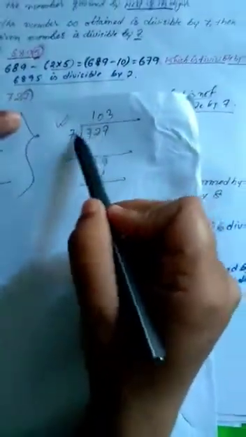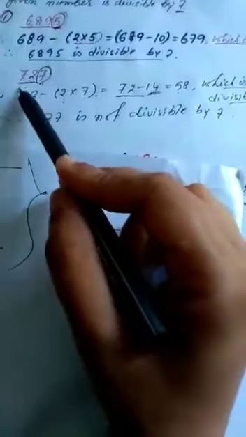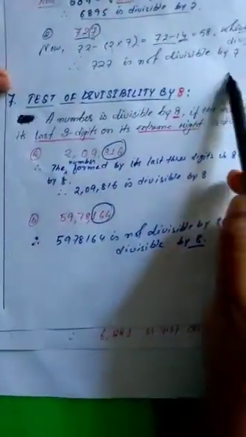And that means the whole number will not be divisible by 7. If you see the division also, you will get like this. After division also you will get the remainder 6, so it will not be divisible. So without dividing, we can easily say by checking the ones place digit. Alright, if you do it this way you can do it by yourself. So students, I hope this is clear to you now.